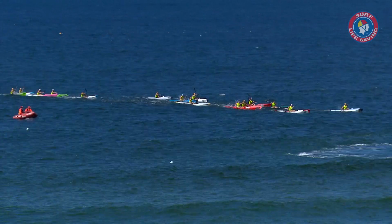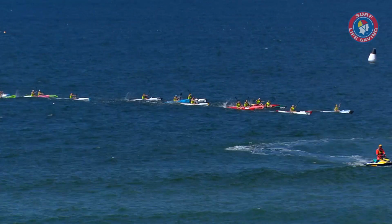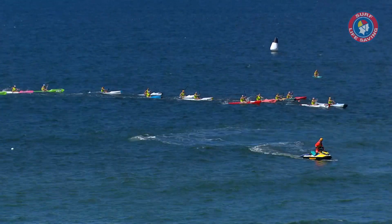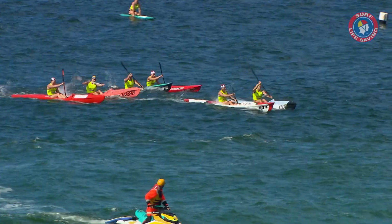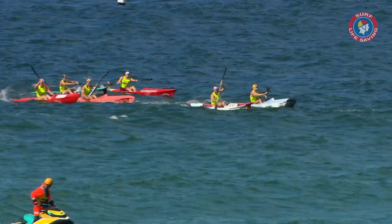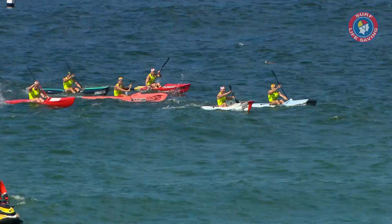And you can't make mistakes, and these guys at the front have not made any yet. So at the moment we've got a sort of clear five to six there, but there's a big runner coming up from behind. These elite athletes won't be able to pull down the front of that one, and it looks like the one behind is probably just going to stumble those up. So we're looking at your top seven there at the moment, ladies and gentlemen.